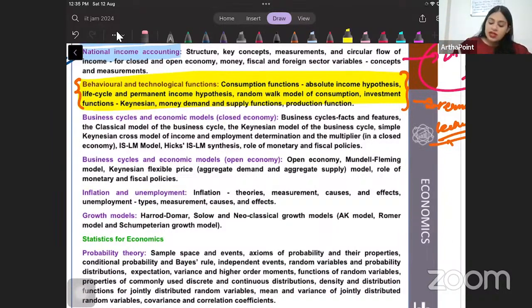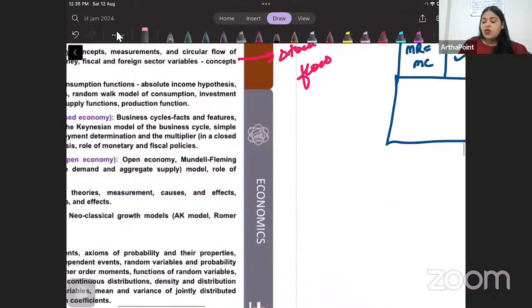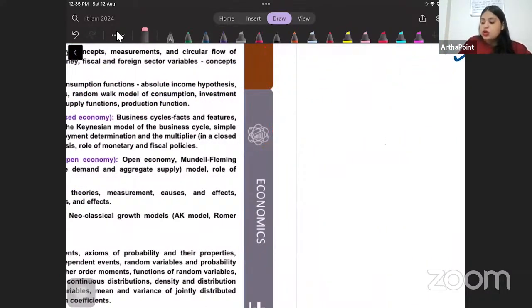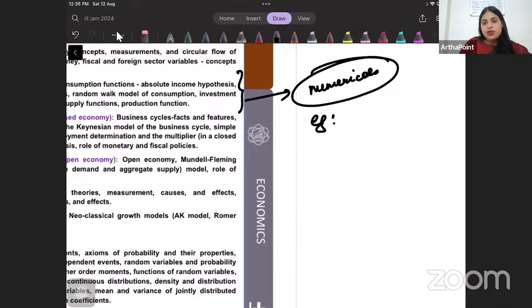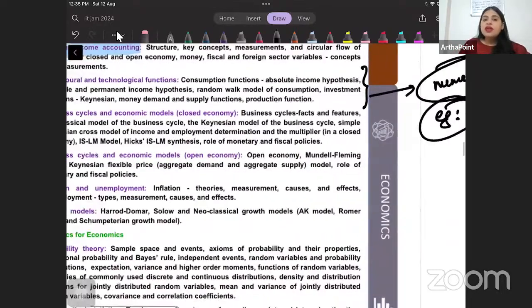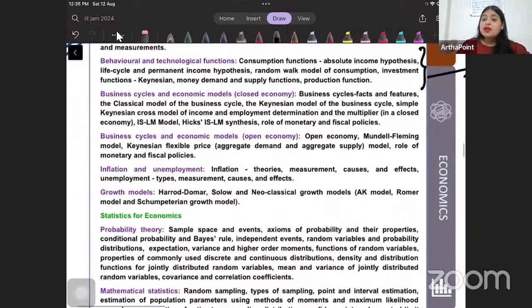ठीक है बेटा? अच्छा, from this is one topic which I think can also deserve some numericals. So when you will do my mock papers, you will see that I have given you some numericals on it. जैसे for example, life cycle hypothesis पे numerical can come. ठीक है? How will you smoothen out your consumption? ठीक है? So such numericals must be practiced. It has taken me a lot of time to prepare. कहीं book में ऐसे एकदम नहीं मिलते हैं.